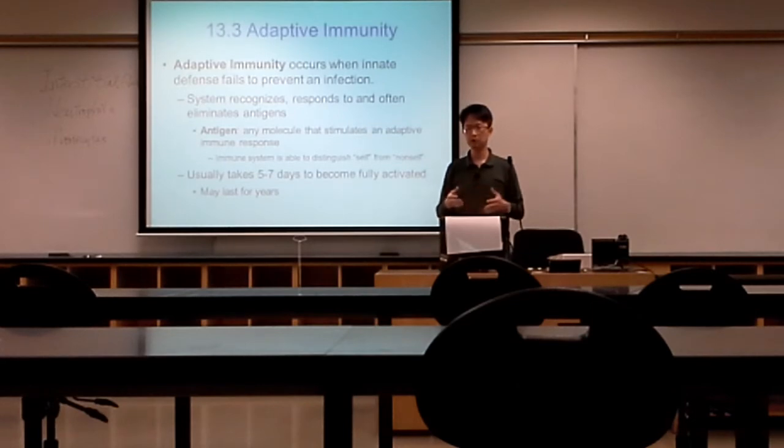If you get a flu or cold, at first you may not get any symptoms because the flu virus is still multiplying in your body. After maybe 1 or 2 days, you will start getting the innate immune response, which means coughing, sneezing, and so on. If your innate immune response cannot get rid of the flu virus, then after 5 to 7 days your adaptive immunity will kick in. It will secrete a specific antibody to kill that specific flu virus.